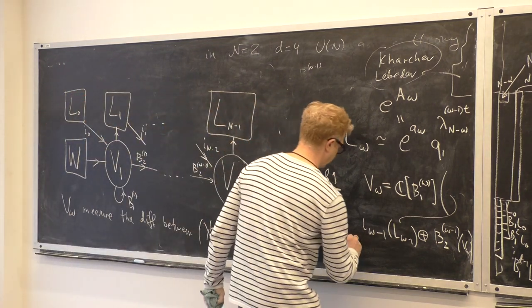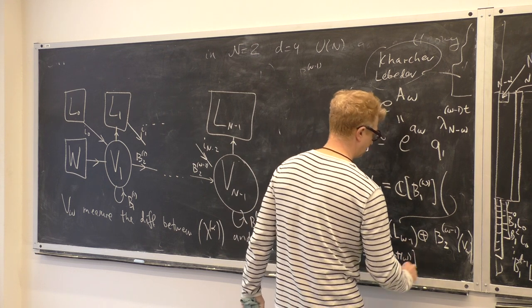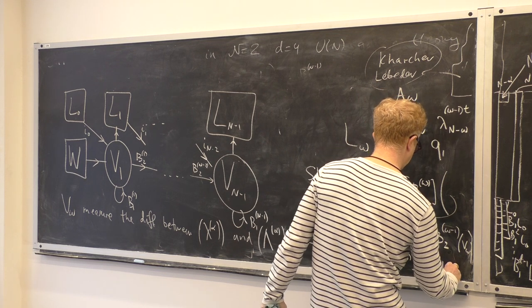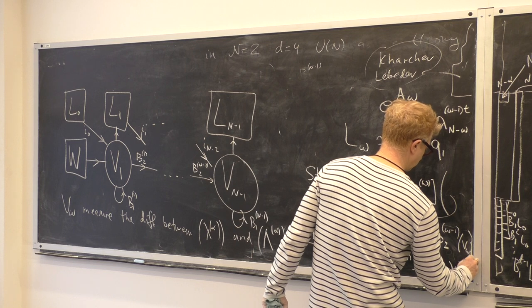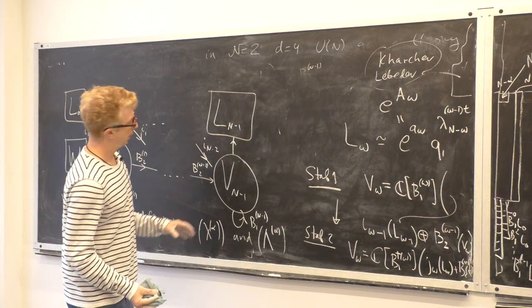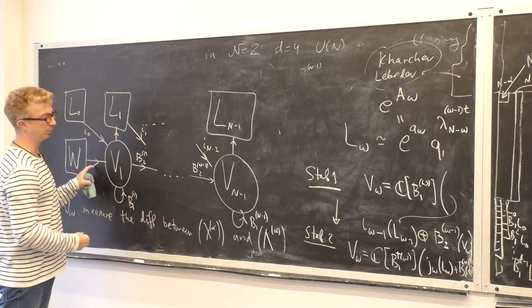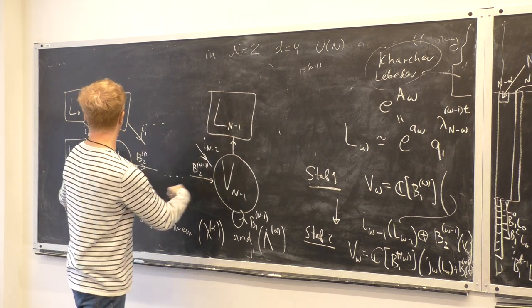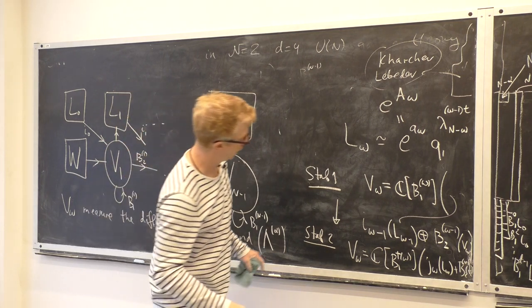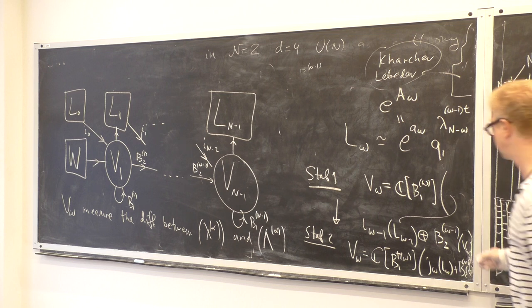And when you say that V_omega is the image of B1 dagger omega, and then this is J omega L omega plus B2 omega plus 1 dagger V omega plus 1, because now you start building the spaces from the right as opposed to from the left, and they all come from now from the L spaces. So that's how you get a drastic reduction in the number of residues, the number of fixed points.